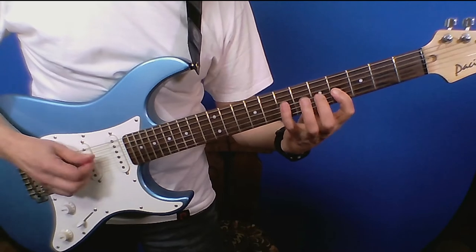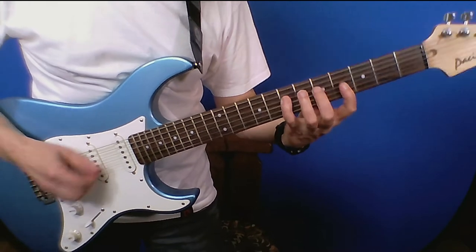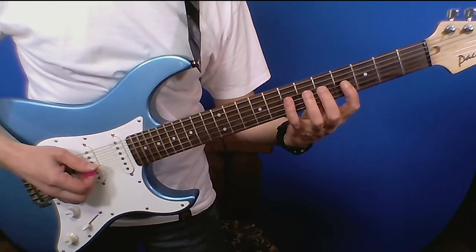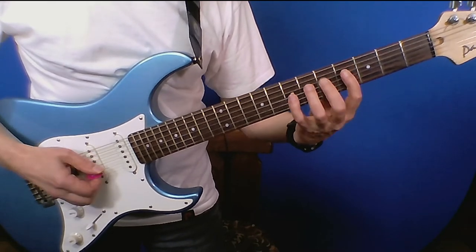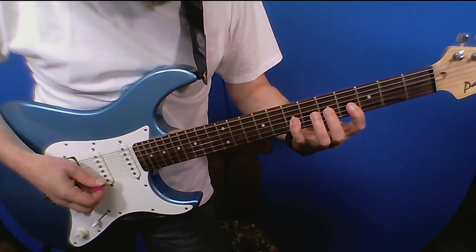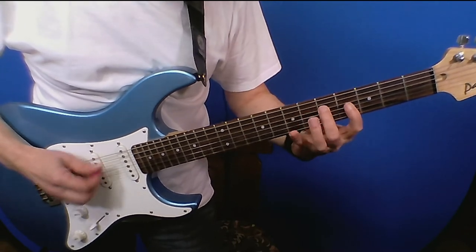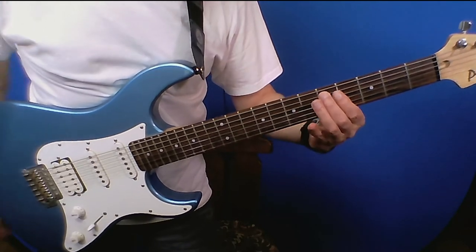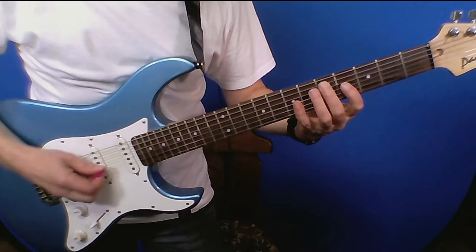5, 4, 7, 4, 5. Hammering on, pull off. And this twice. And then it's down from 7-5-4, 7-5-1 on the D string to a D on the A string. It's a fifth fret.